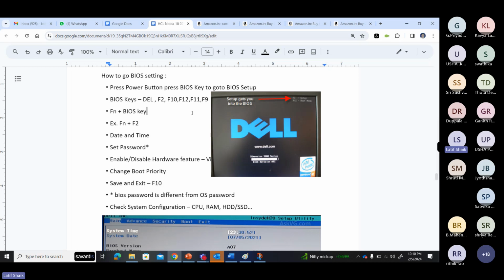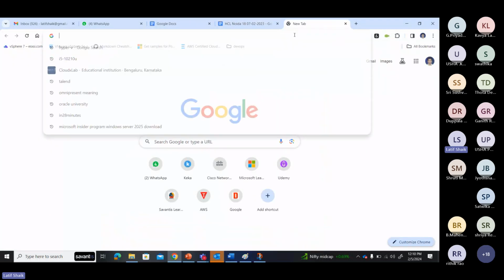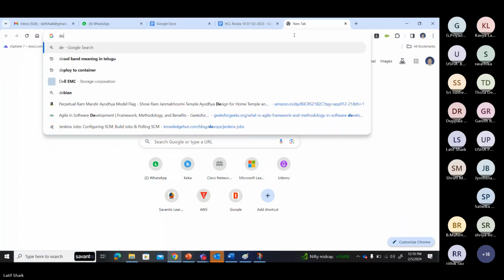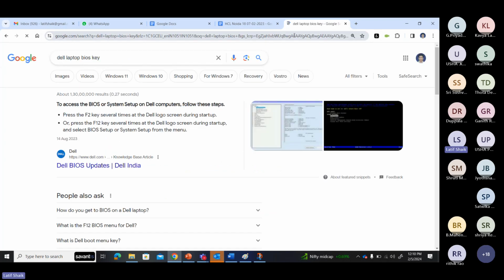Try to search on Google. We don't know exactly, but search for the specific model. It's better to search with the exact model number.